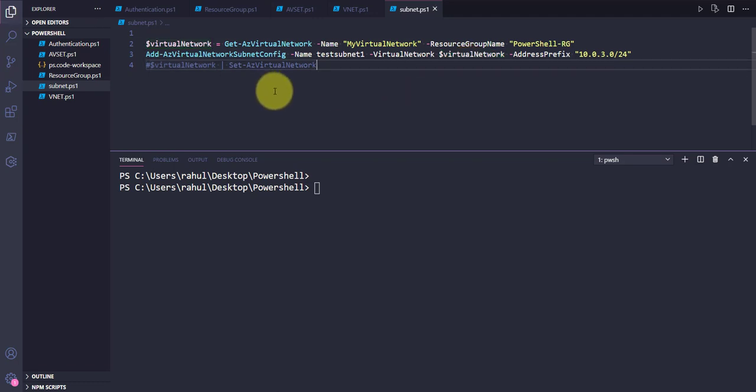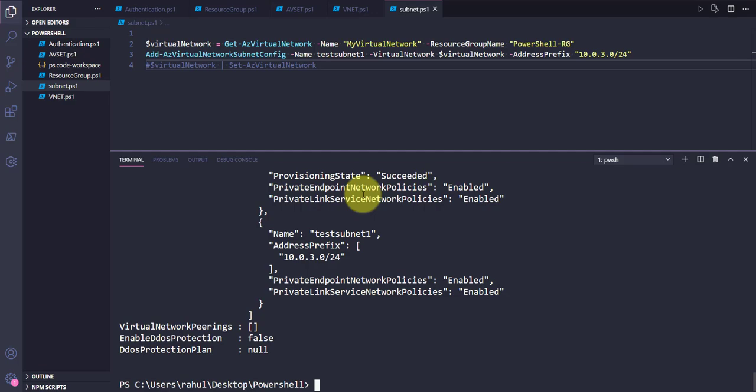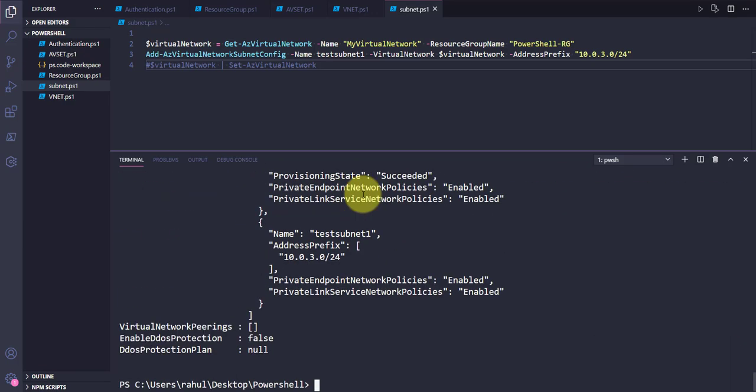So let me save this file, and in this console I'm going to run subnet.ps1 and hit enter. Okay, so the configuration is completed. You can see the command ran successfully.